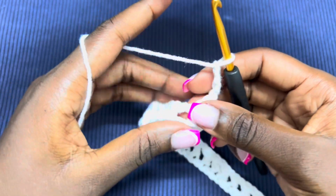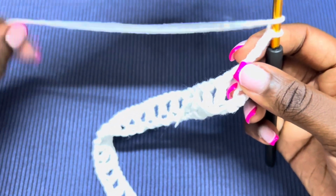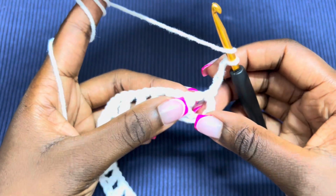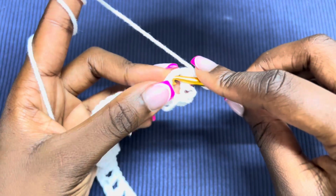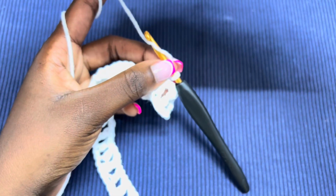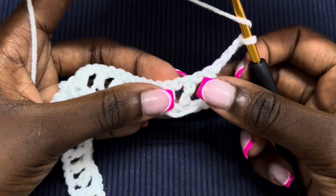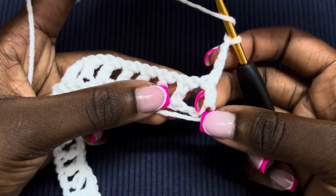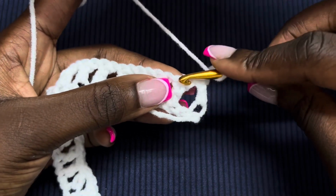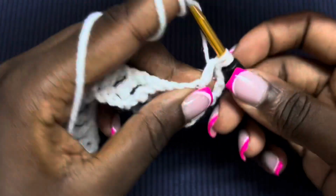One, two, three, and four. Turn your work, and now we are going to yarn over and go in the first double crochet and put a double crochet on top here. So let's adjust the lighting one more time and zoom in. Perfect. So yarn over, go in this first double crochet, which is this one, and make a double crochet.